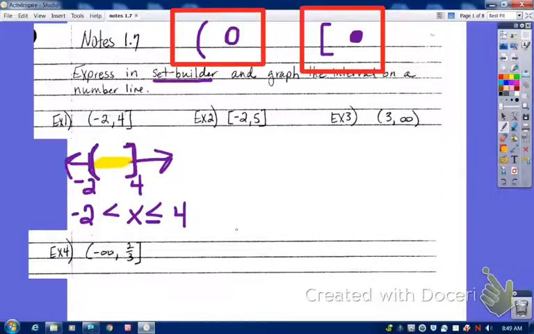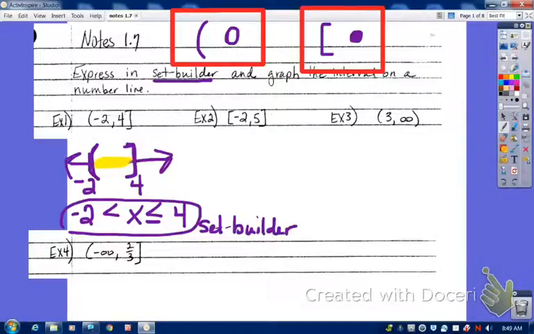All right. So this notation right here is called set builder. It's what you've probably seen the most of, and then this notation here is called interval notation. It's the new notation. It's used mostly in higher level math. It's not that bad. It's just something new, okay? And it's what you use from Algebra 2 on up. You don't usually see -2 is less than x and x is less than or equal to 4.